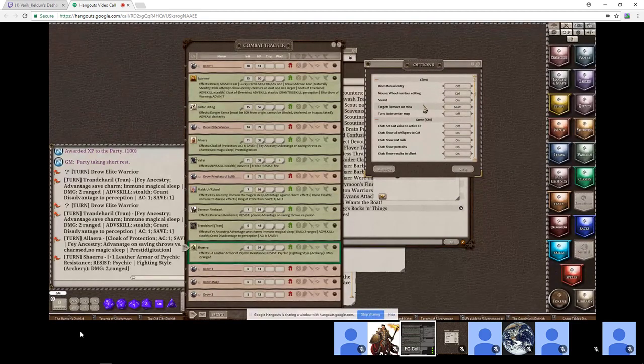But there's one thing I did want to mention while we're here, which is the dice manual entry. Now, if you're running your own table and you want to use Fantasy Grounds just to keep track of certain things, and you want to actually physically have your players roll dice at a table, you can turn that on, and that will allow you to manually enter the results that your players roll. I think it's a little bit more work, but I don't want to take the dice out of somebody's hand either. That's a good feeling sometimes.